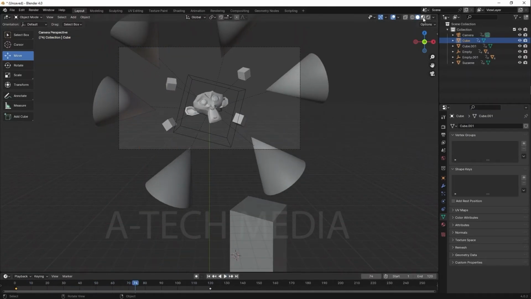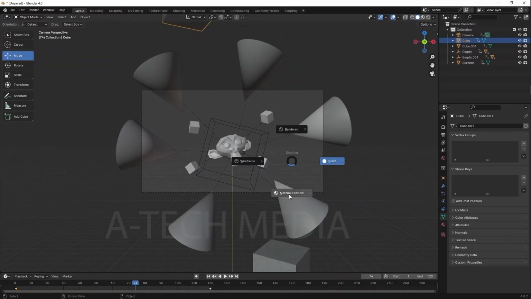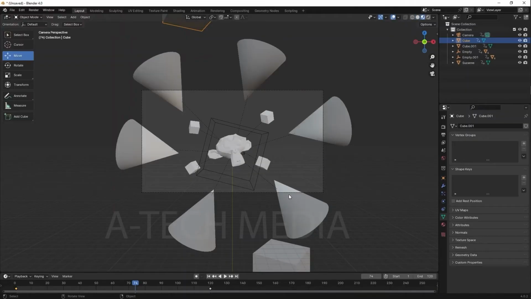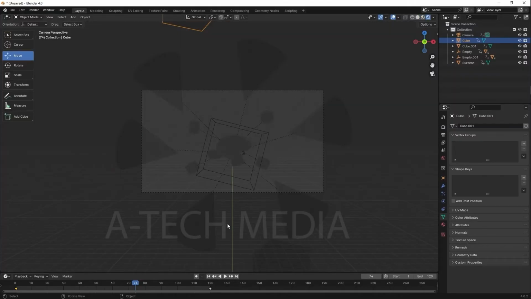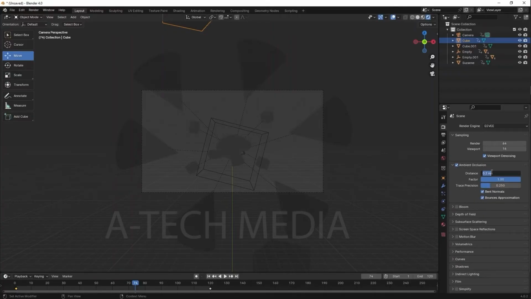So if we press Z on our keyboard and come to material preview, or in fact, let's even go to our render previews, this one, Eevee. Yeah, the render looks ugly, very horrible. Remember, we need to set our render settings. So first add ambient occlusion, set the distance to 200, put something crazy, move the trace precision up, add bloom, add screen space reflections, make sure refraction is enabled, increase as many things as you can here.